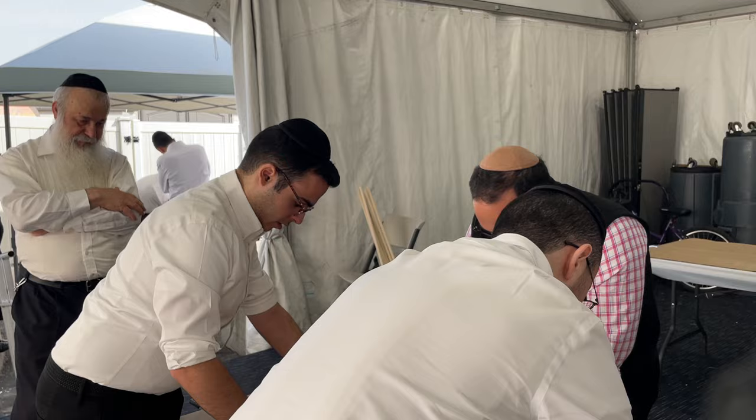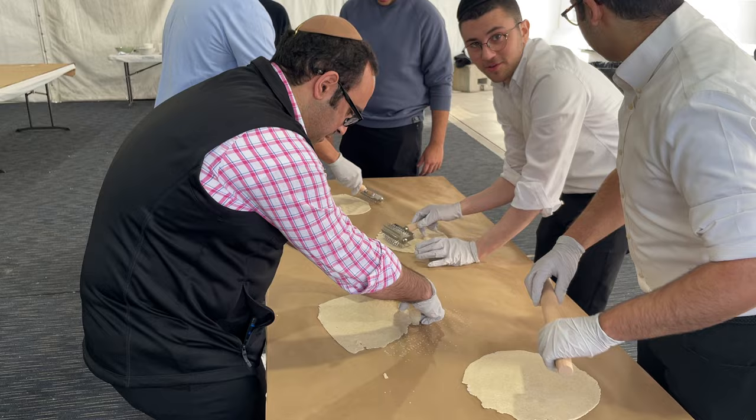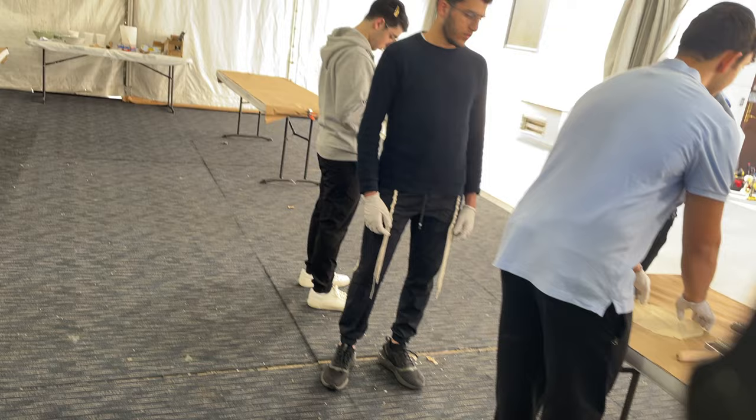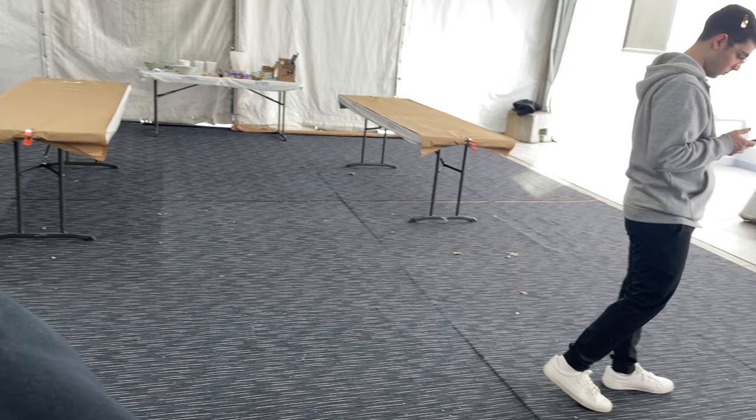You gotta practice. Not back and forth. One direction, it does it better. Why not back and forth? Because then you can fold it, it can cause issues. Massaging it, that line. Yosef's doing a great job here. Make sure there's no folds. If there's folds, just keep pushing it down again.